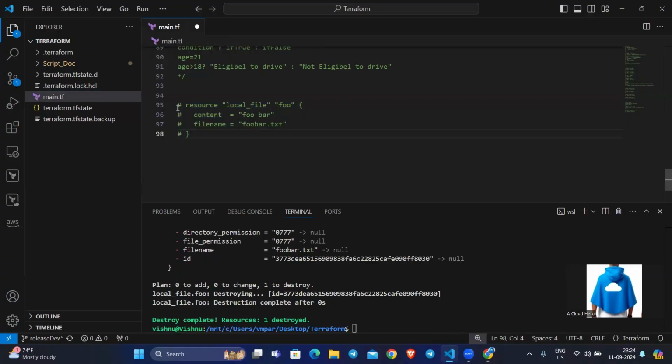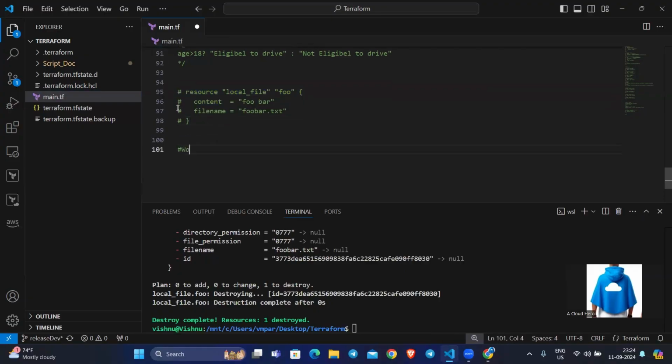The next topic that we are going to cover is workspace in Terraform. So what is a workspace in Terraform? Basically, a Terraform workspace allows users to manage different sets of infrastructure using the same configuration by isolating the state file.